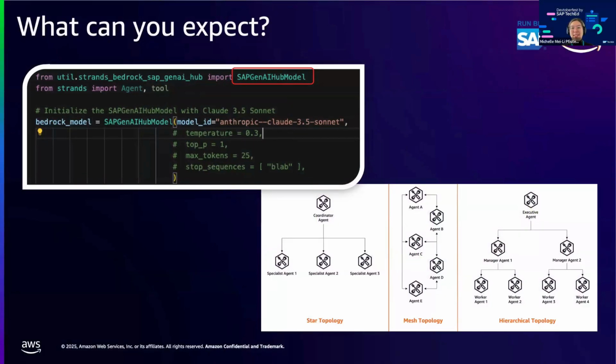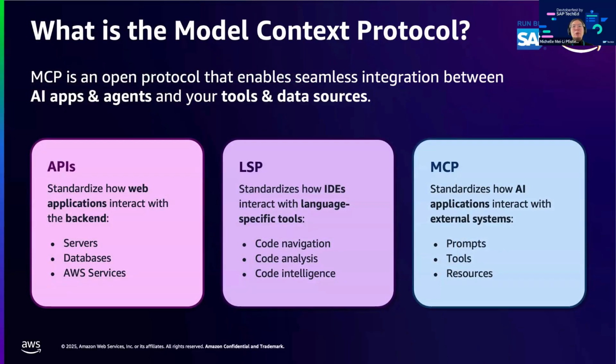So what you can expect is us using Strands agents together with the SAP Cloud SDK for AI to build some really cool agents using the Gen AI Hub of SAP. Another concept we will be heavily utilizing, especially when we build our second agent, is MCP. And for this, we want to just do a very short recap of what MCP is.